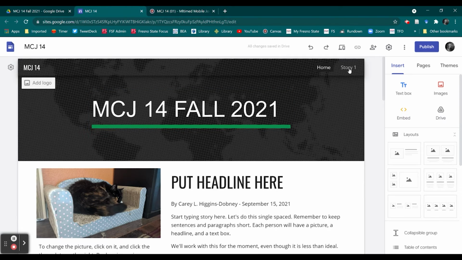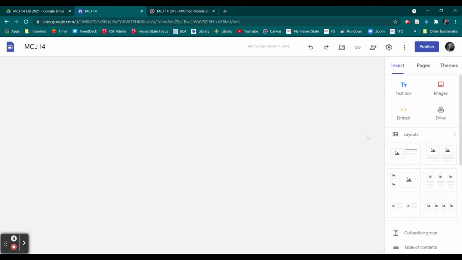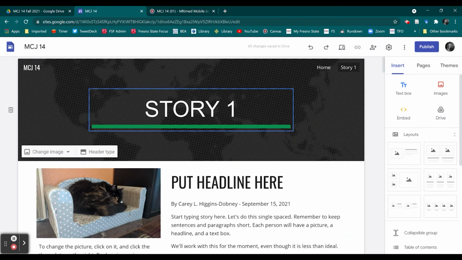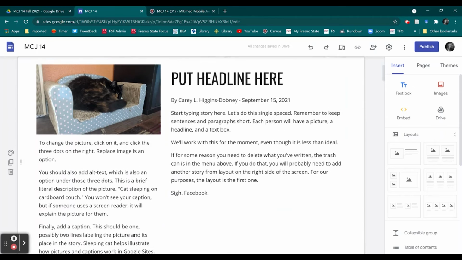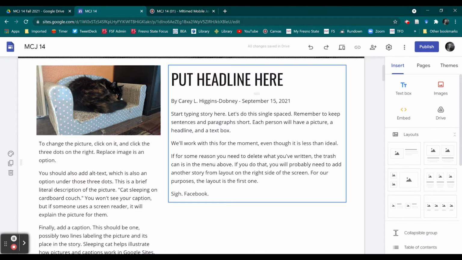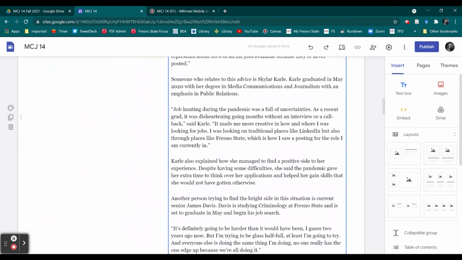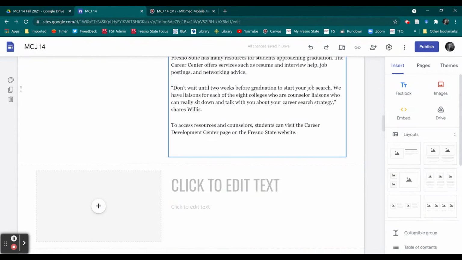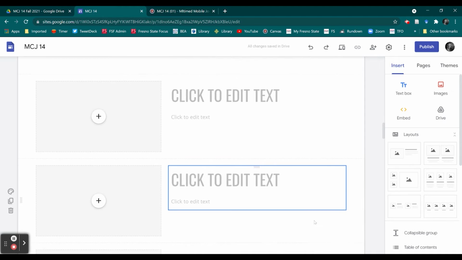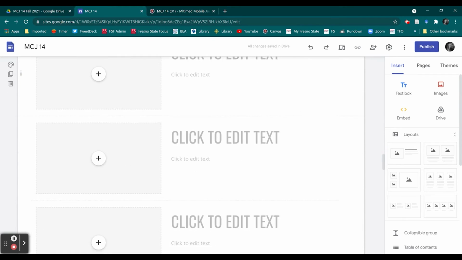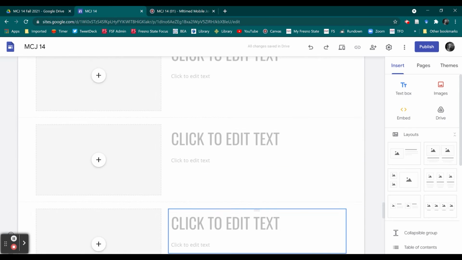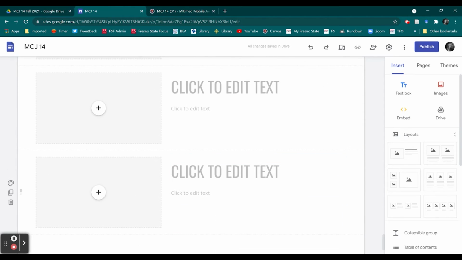You will actually want to click on story one for your, wait for it, story one. If you click on story one, you will see that it is actually labeled story one, so there is no confusion. And again, up at the top of that page, we have how to put this together, and then that example again. This is not the prettiest thing, but it is what we can work with right now. And then I have 18 places for the 18 of y'all to actually write your stories.